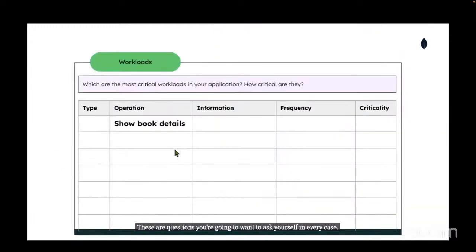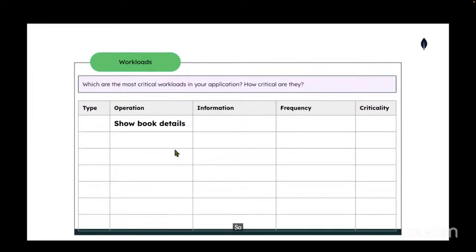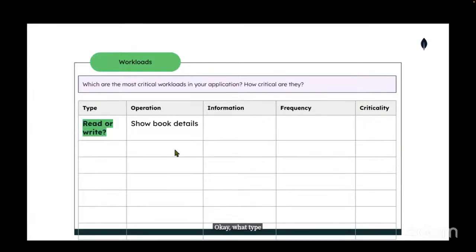Here's your template for your workloads. I want you to define the type, the operation first, the information required, the frequency of the operation, and its criticality. So the first workload that we're going to look at is showing book details. Okay, what type of operation is that? Is it a read or a write operation?